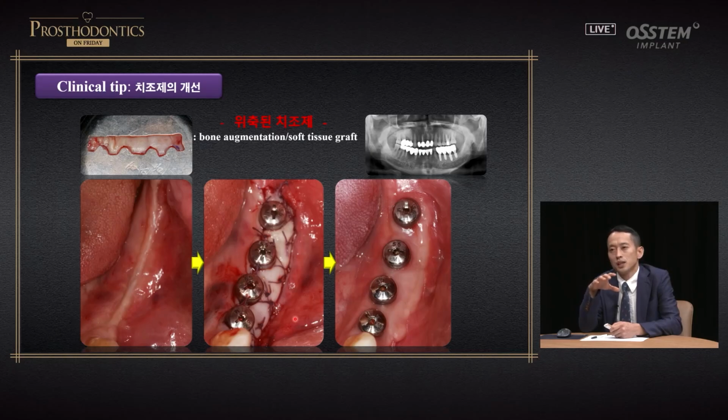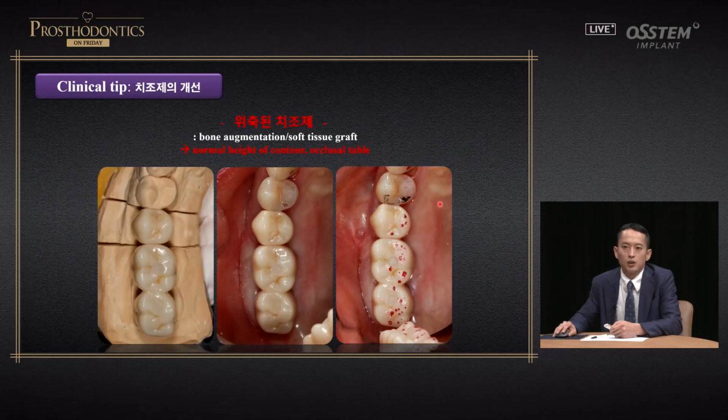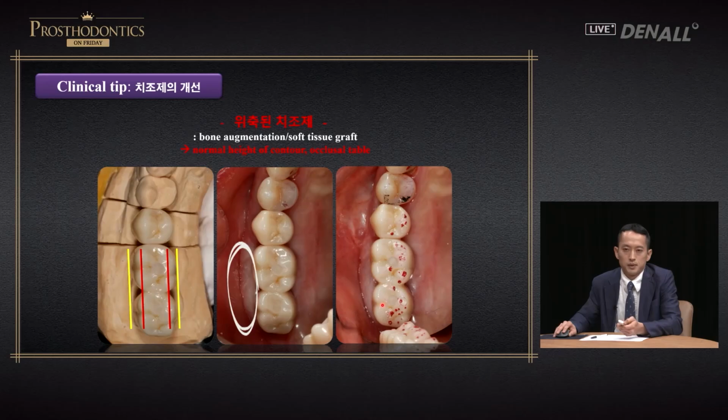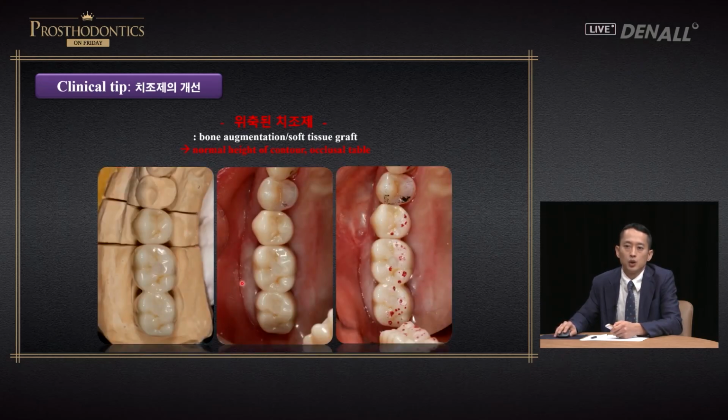Sufficient alveolar bone means not just a thick bone, but it also means a thick keratinized soft tissue. Soft tissue needs to be managed. When flap is reflected, we need to compensate for the lost vestibule. We need to regenerate it. As shown, we need to regenerate it. When we make occlusal table and contour that resemble natural teeth, food impaction will not occur easily and the food will come back up as shown.